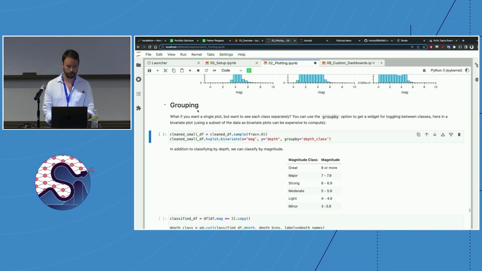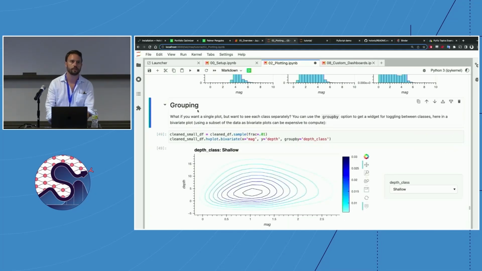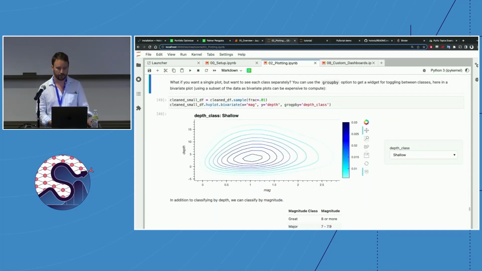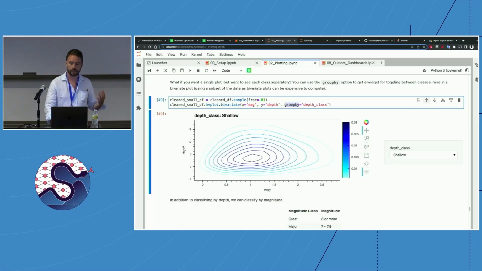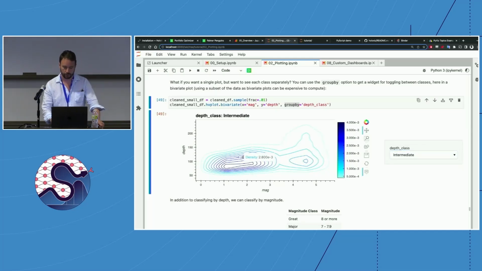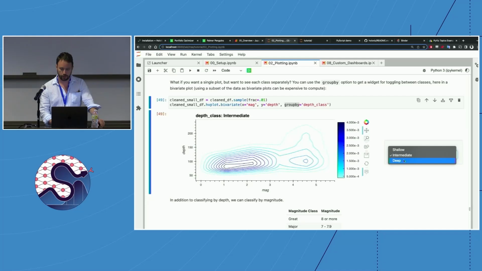Okay, we're going to keep moving here. So grouping is another superpower that you're just not going to get out of .plot. Previously we used the by argument to group by some variable, but maybe we don't want all of these on the screen at the same time. We've got a huge data set. We just want to see a subset right now, so instead of using by, we use the groupby argument. We're now giving you a widget that lets you change each category. And so here we're creating another statistical plot, which gives you a contour around the densities of these points. Here we're plotting depth against magnitude, looking at the distribution of these three, and we can use the widget to compare.